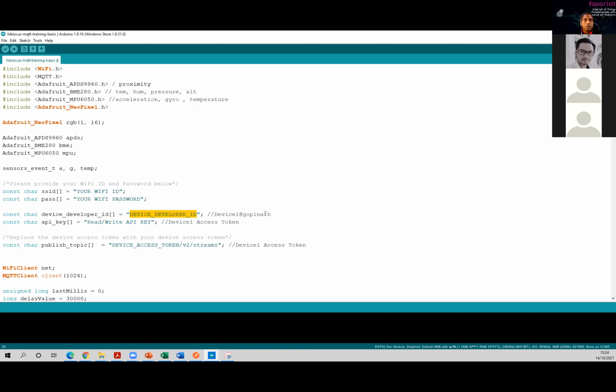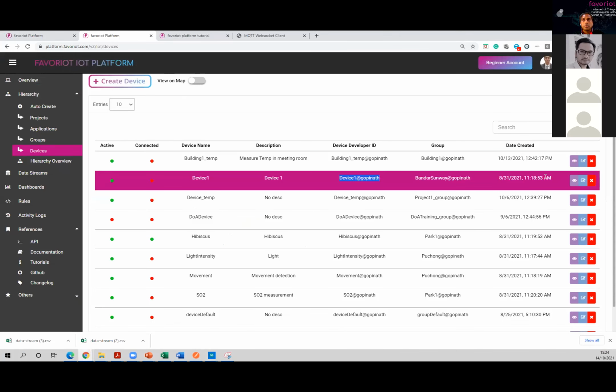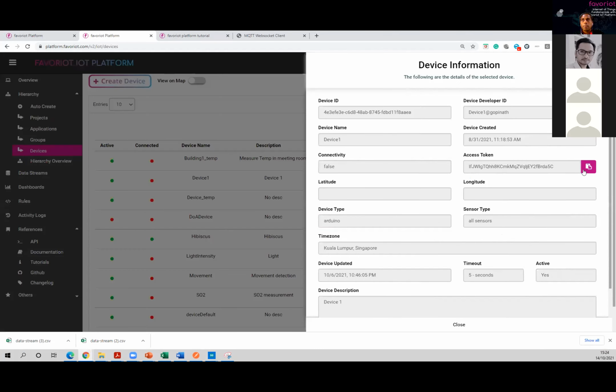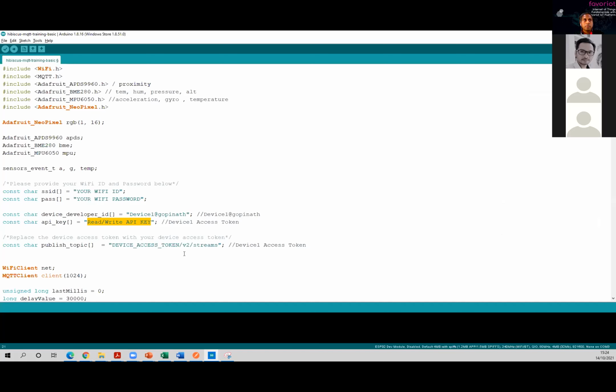So here the device access token is like this. We use the device access token at this moment because we want to save power or what?